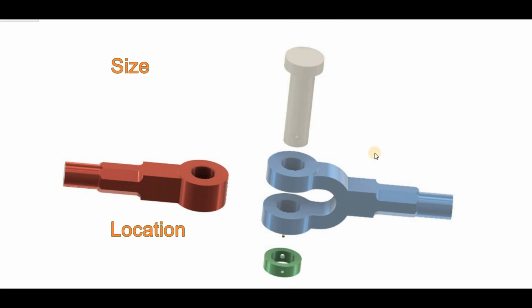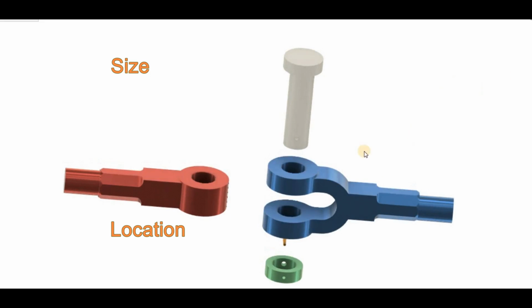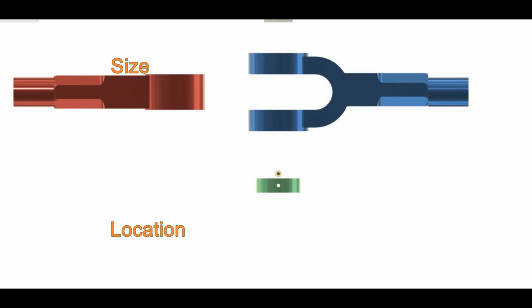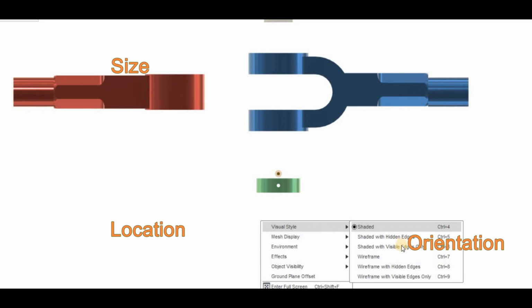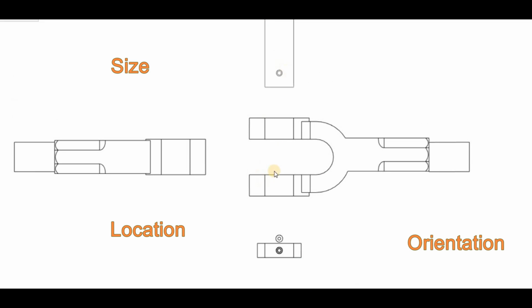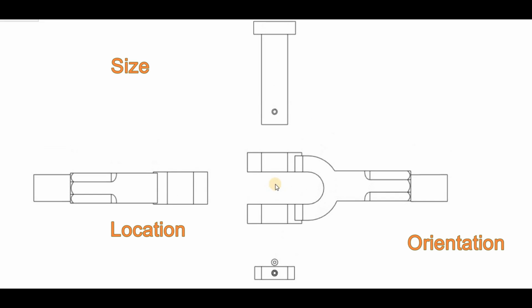And also the orientation. What I mean by orientation is, let's say this hole is not inclined properly. This has to go exactly inside this, but if this is tapered or crossed, that is, the orientation is not proper, then also this assembly will not take place. So all these things have to be kept in mind.